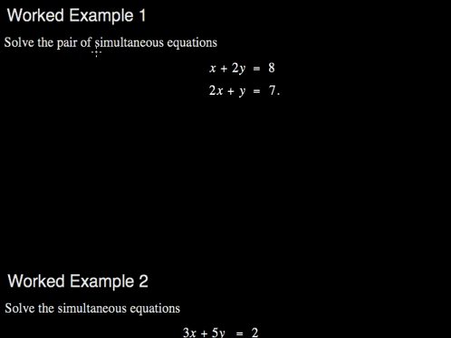This word simultaneous means doing things at the same time. So if I were to walk and talk simultaneously, it means that I'm walking and talking at the same time. And how could I solve something simultaneously? That means solving two equations at the same time, but it doesn't really mean writing two things at once. It just means that my solution has to satisfy both equations at the same time.